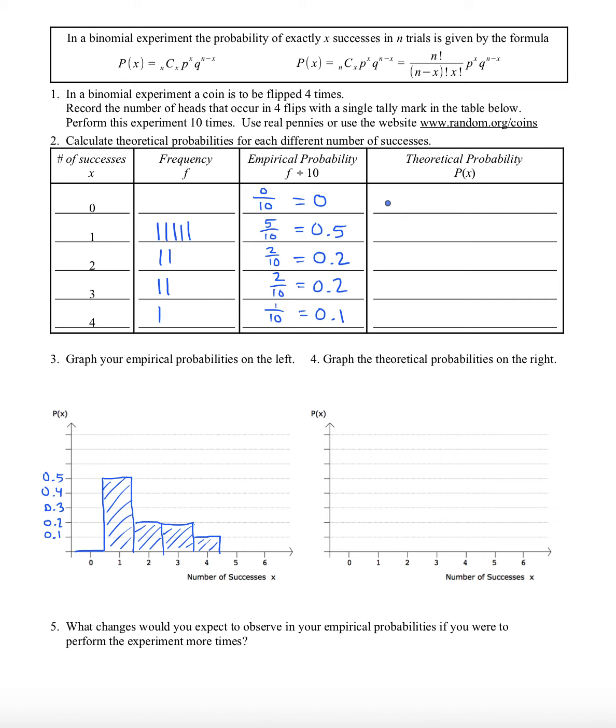So the n refers to the number of trials that you perform. You have to use combination. X for this top row will be 0, so 0 successes. Now you have to put in the probability of success and raise it to the x.